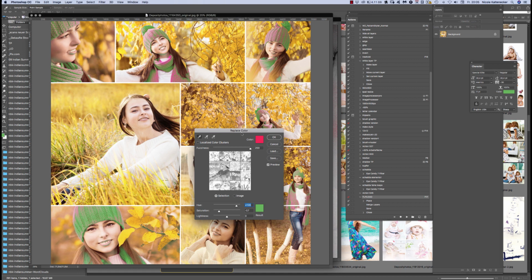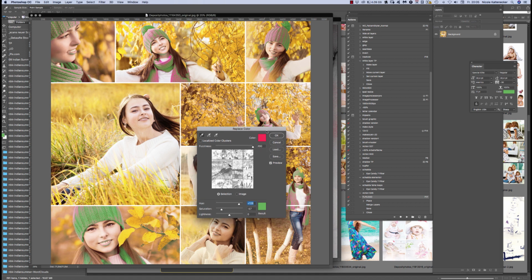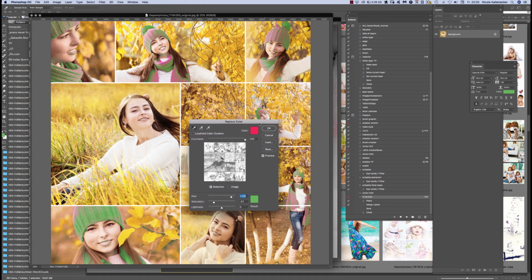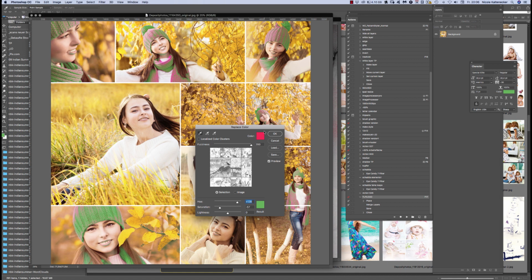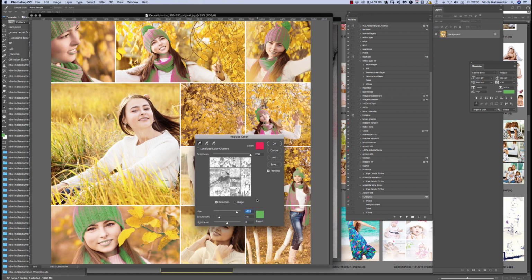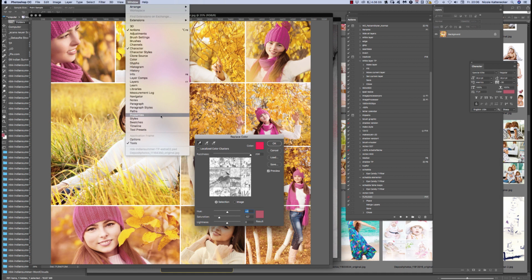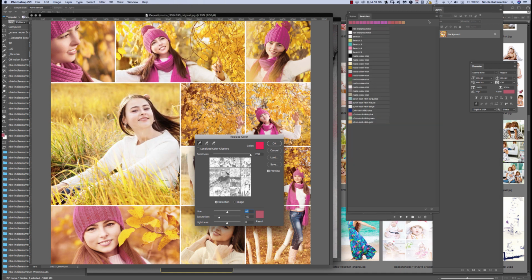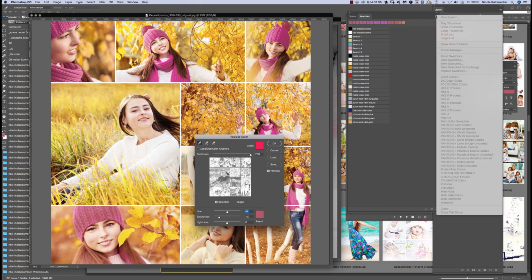And what you can see is that it did not select all. That's a little bit of a problem with that replace color. It can be that you will not be able to select everything, so you need to make more steps to select and change the colors. But what we do not want to do now is really change this color. We only want that it dims a little bit down. Let's replace here also.